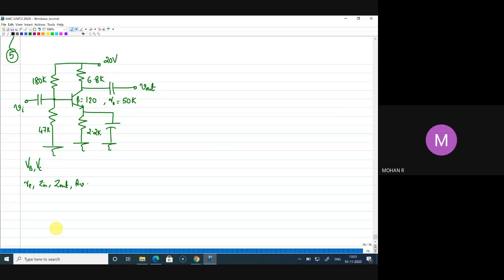So tell me, what is this question? This is an amplifier. So this is to everyone. We haven't solved a question like this in BJT yet, but we have solved a similar kind of question in MOSFET. In this question, we have to identify the type of amplifier. We have to do DC analysis first, that is to evaluate the operating point and thereby get the values of VB, VC. Then we have to find the small signal parameters, and then we have to evaluate output impedance, input impedance, and voltage gain. Isn't it, Mohan? Yes, sir.